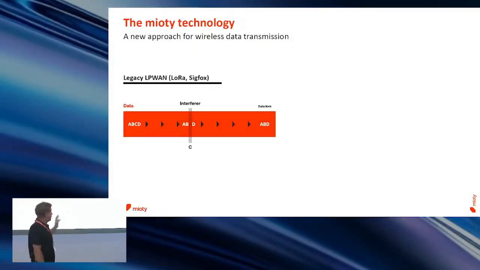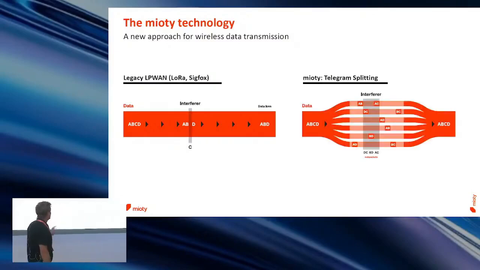So, Sigfox and LoRa, you take the 10 bytes, this is represented by A, B, C, D, pack it into one message, might, like you do with Sigfox, transmit it 3 times, but it's still, all the data is in one message. If there is some kind of interference, some noise, that message might be completely destroyed, or at least some kind of data loss will happen.